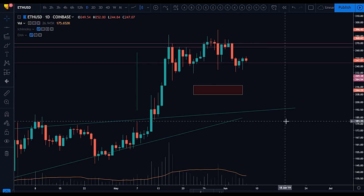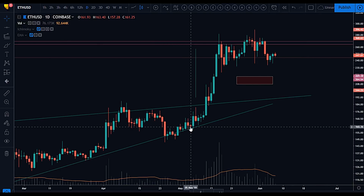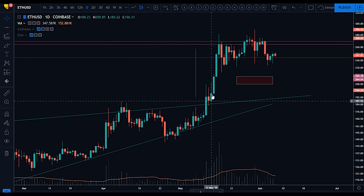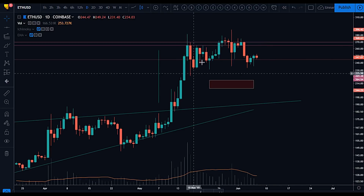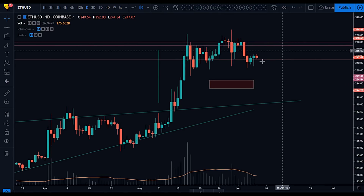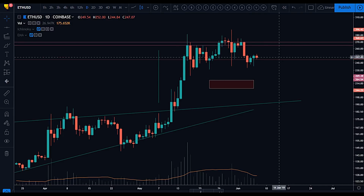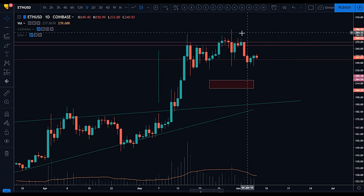Remember, guys, we are looking for big wins, and when we get them, it's all worth it. Remember, we've been in this Ethereum trade since 134, 138ish, added on the way accordingly. Look at where we are right now. We're fine with this. We go for the meat of the big moves, and we take the small losses and we get out quickly. So that's the theme for us.